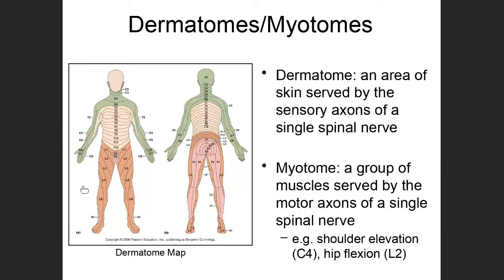Looking at this picture, certain areas of the body — up in the neck, the upper chest, most of the arms on the anterior side, all of the arms on the posterior side, the upper back, neck, and head — are all color-coded green. These are areas of skin that get their sensation through cervical nerves.